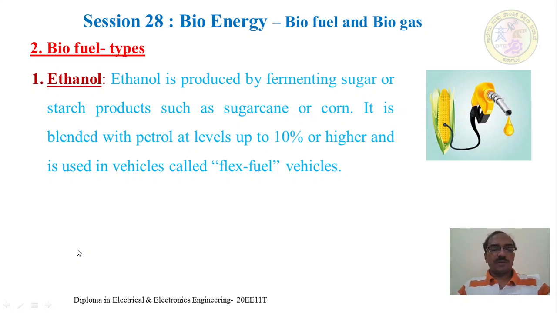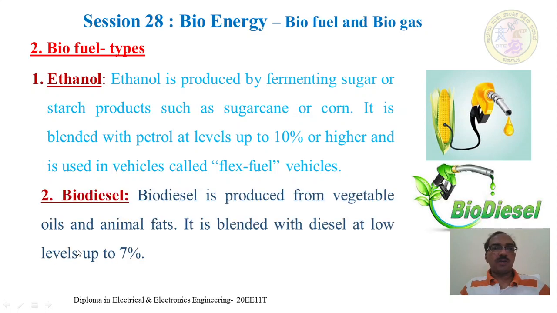Whatever products or waste products come out of that can be used to produce ethanol gas. So what is the use of this ethanol gas? It is mixed with petrol up to 10 percent and higher, so that it can be used as a flexi fuel for vehicles, so that carbon dioxide emission can be reduced. That is what we call environmentally friendly, a pollution-free environment we want to make.